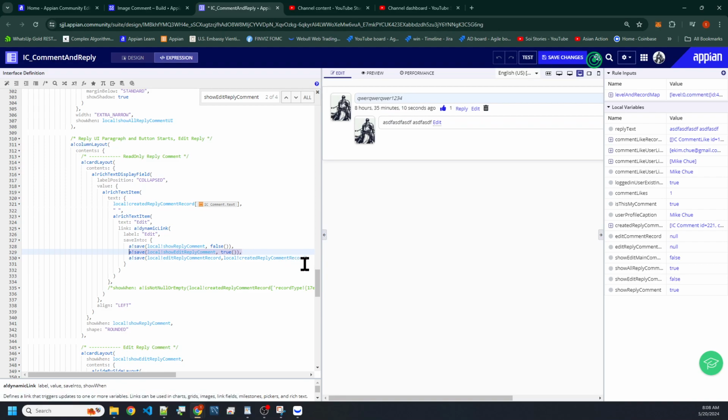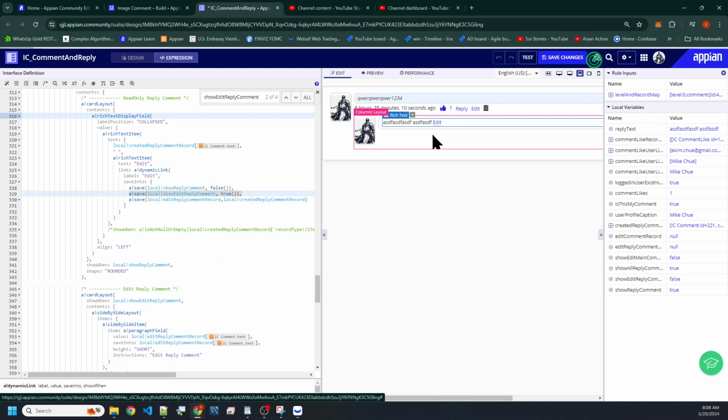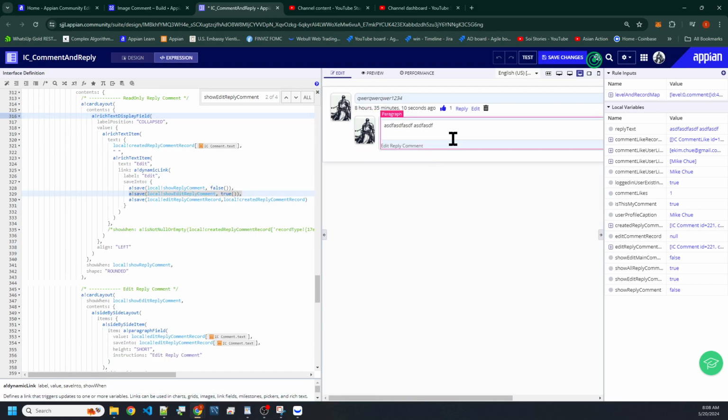So think of it as hierarchical. When you click on reply, it opens up the main one, but then it also closes the lower one, so that it makes sure that things are displayed in a timely order, right?